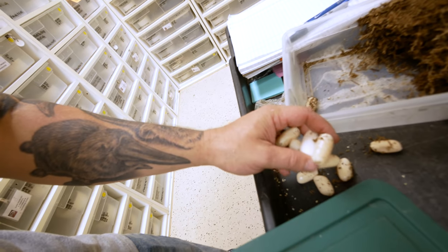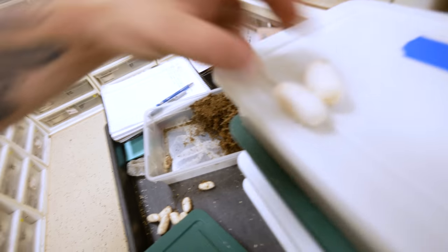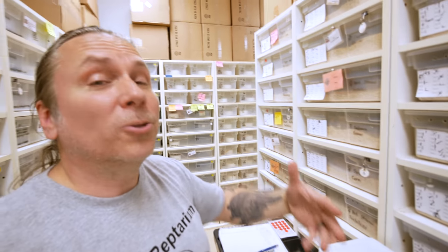It looks like this one is legitimately only two fertile eggs. You can see all these slugs — we've got the two eggs here and nine eggs total. This is just the reality of breeding snakes. A lot of times when you watch a video or see some post on Facebook, you're only getting the good stuff. The truth is, anyone that breeds snakes, lizards, whatever — you're going to have this type of thing. That's just the reality of it. But that's okay, we still have a couple more clutches to go.